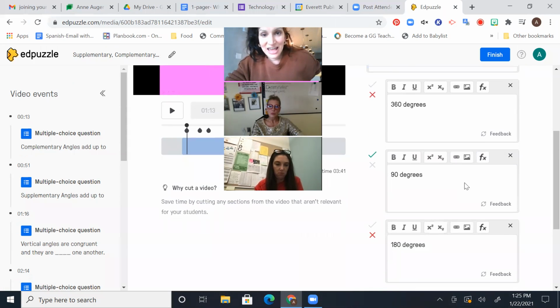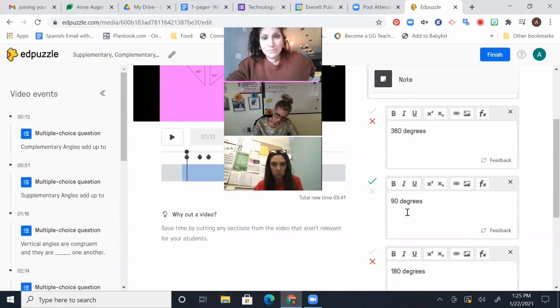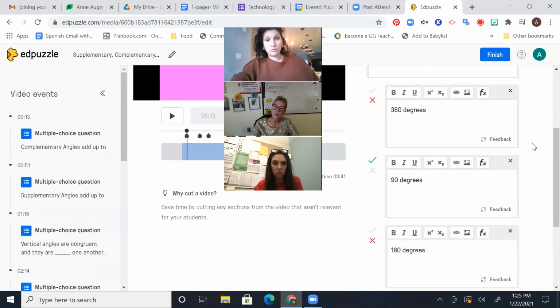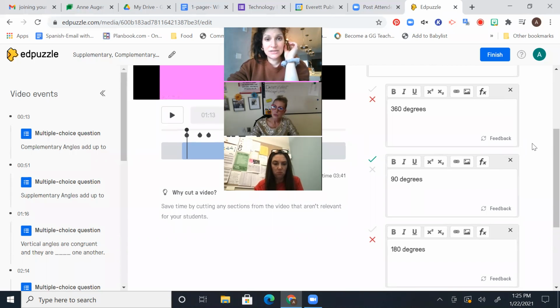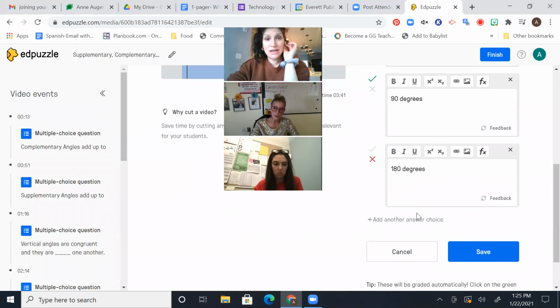The other nice thing is that this will automatically correct your students' work for you if you're using multiple choice questions. So if you look over here, we have text boxes for each of the answers to the questions. And then you have this little check mark or X, and you just select that to indicate which one is the correct answer and which ones are wrong. Okay, so you could have multiple correct answers if you wanted to. And then down here, you're not limited in choices. You could add another choice by just selecting this button as well.